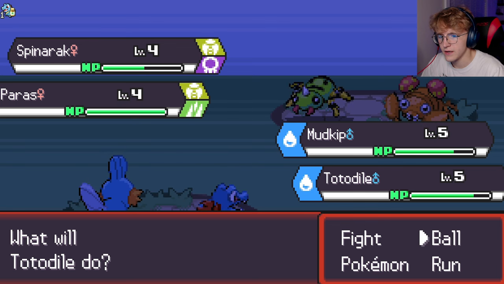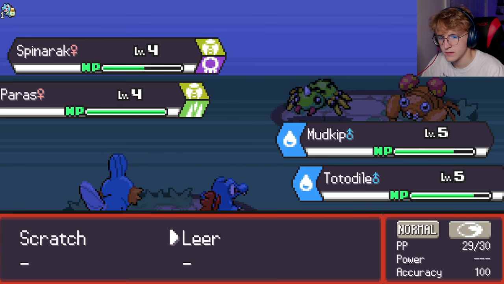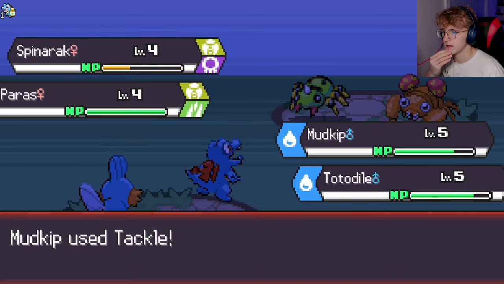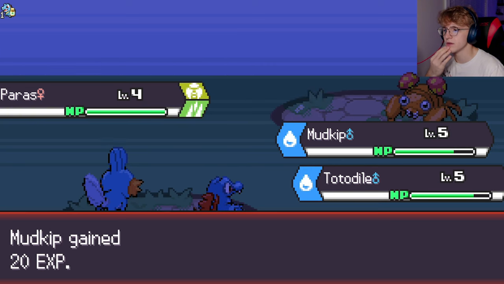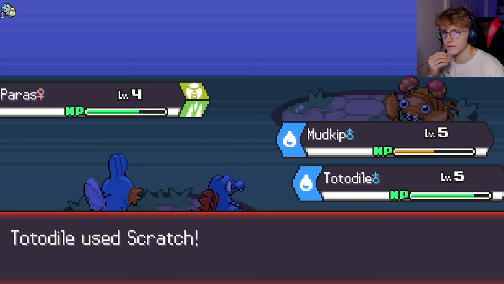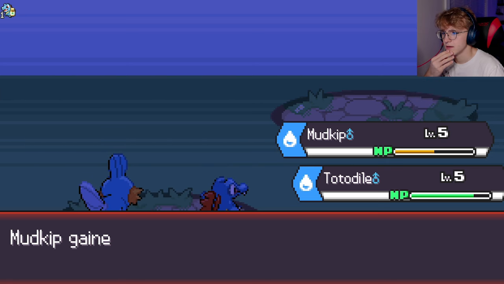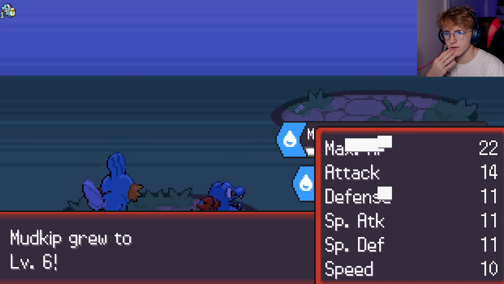Can I hit the other guy? I guess I just go for the first guy. Let's scratch him. Here we go. Tackle, scratch, got him. Oh, I should have probably captured that guy. Let's wait till we get some more level 5s. All right, we're just gonna go through it. Same thing, we're gonna get him out of here and we'll move on to the next battle. Okay, that was easy. Grew to level 6, there we go.